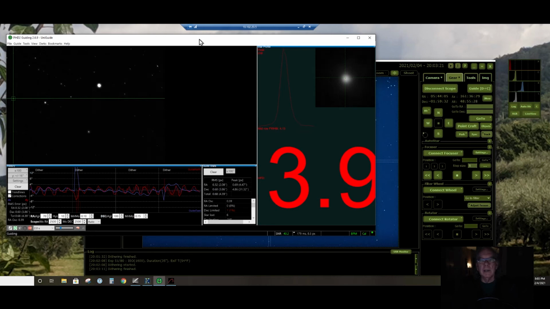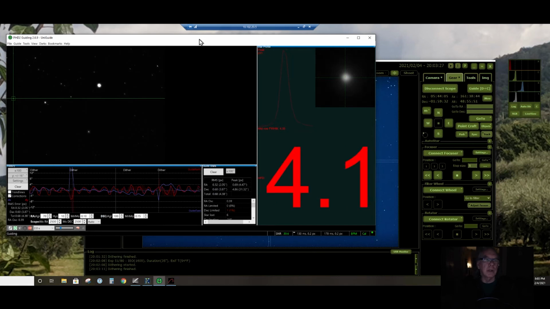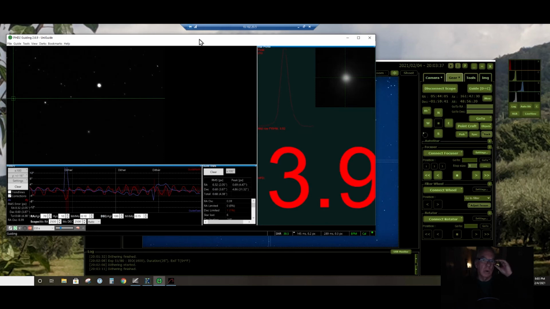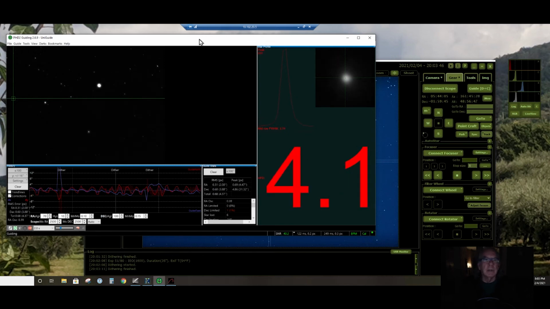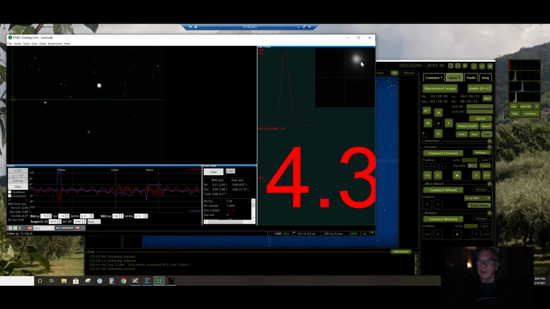I'll enable the drizzle option as part of that processing, and then we'll see what the result is for NGC 2024. It's a bit faint, the Flame Nebula and the Horsehead Nebula, but let's see what we get as far as results.